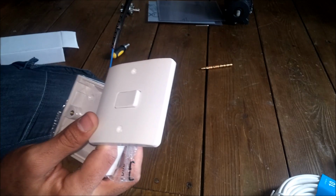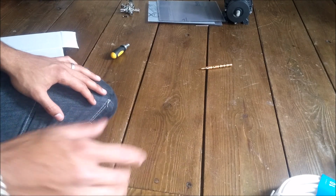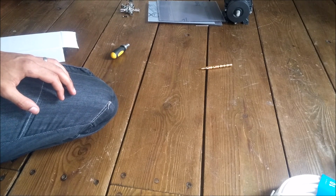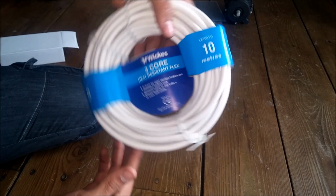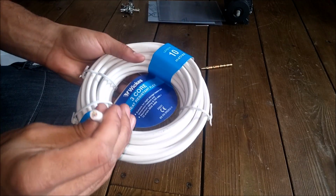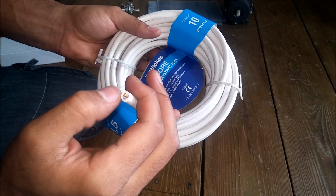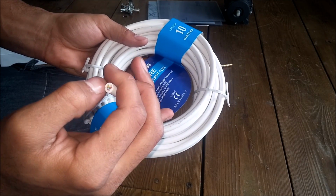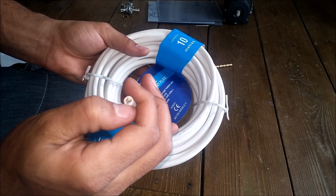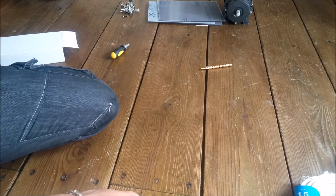This is basically for safety, because currently my rotary subwoofer, once it's plugged in at the wall, it's on. There's no on and off switch, so I'm going to have this one have an on and off switch. That's just for added safety. I've got some general standard 3-core cabling. There's a brown, a blue, and a yellow/green. Yellow/green is earth, blue is neutral, and brown is positive. There's 10 meters of that, which is more than adequate.